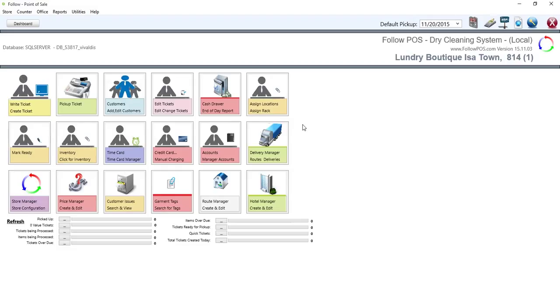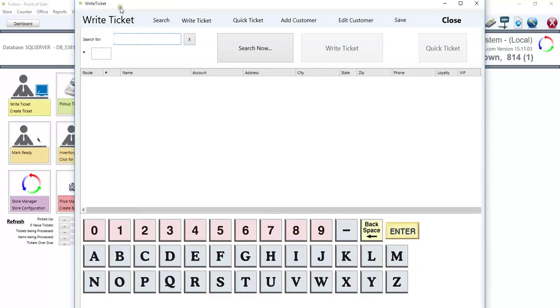The way Follow works is that we select Write Ticket up on the top left portion of the screen, and we will be sent to the customer search window. I'll let you guess what that does. Exactly. We search for the customer. I've made a test customer by my own name, actually, so I'll just type in Francisco. This is a wildcard search box, so we can type in the account number, name, in any form, even just a portion of it, and then it'll filter down below.